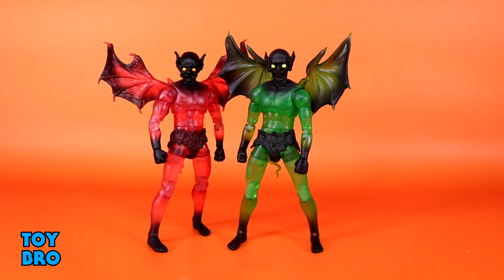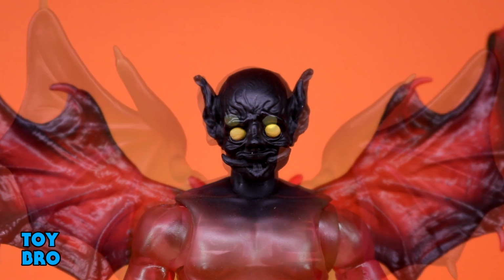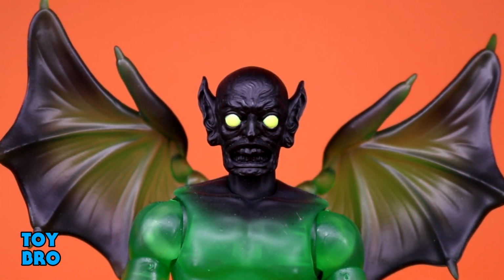They absolutely pop. I love the slight overspray of the black around the wrist, and then of course the hands and the ankles and the feet, and then you've got it just up at the top of the torso as well, fading down from the neck. The faces on both of these things are absolutely gnarly. They are very biblically accurate style demons, with these gnarly head sculpts, with the tusks on one of them. You've got the big ears and all that stuff.